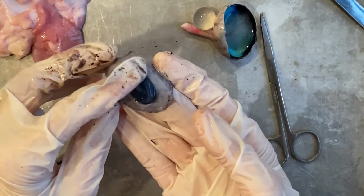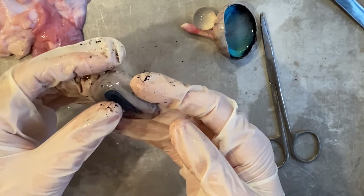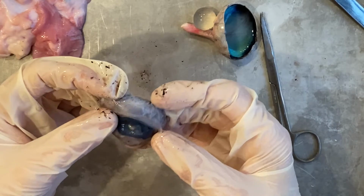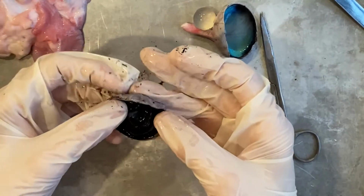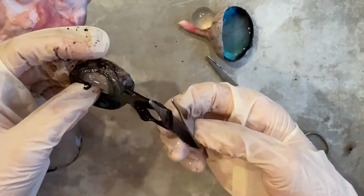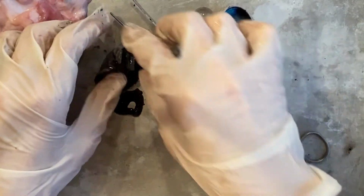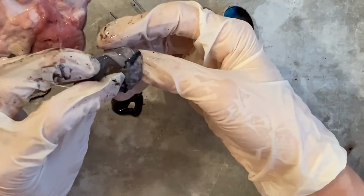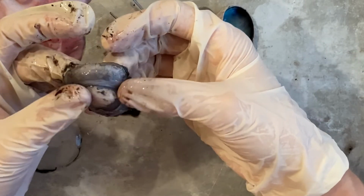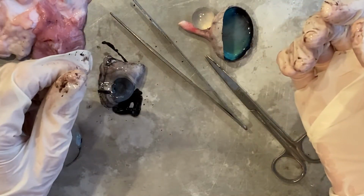Also, the fluid that would be in here inside the cornea would be the aqueous humor. We'll see if we find anything else, but I think everything kind of just opened up already. There's the iris, and we would have had aqueous humor in here in the front cavity, and that's the cornea. Let's see, anything else?